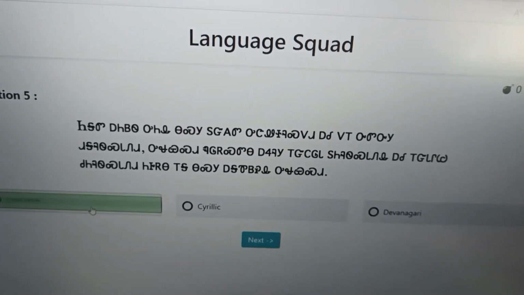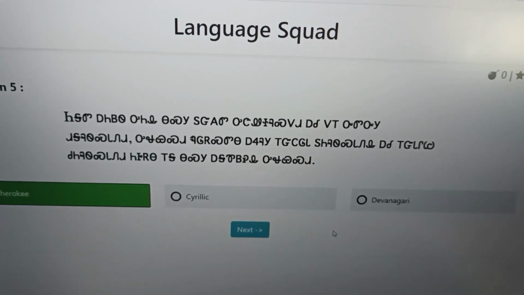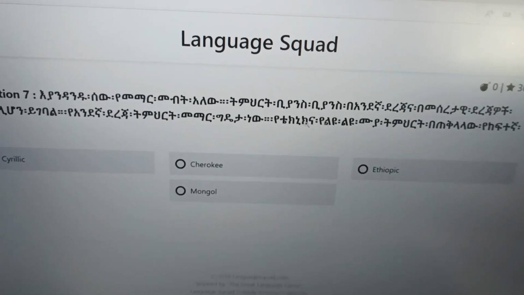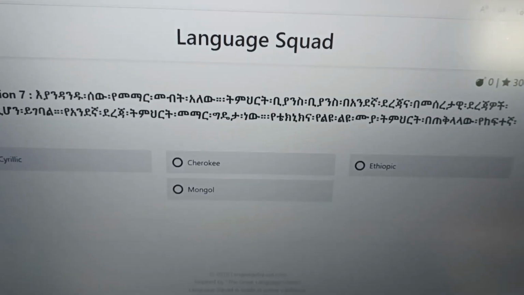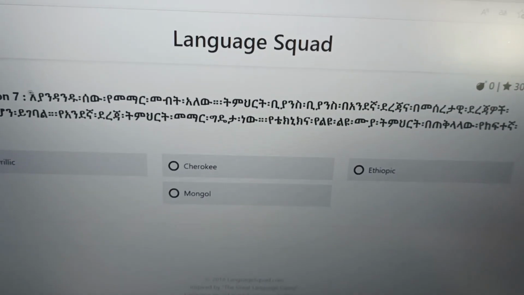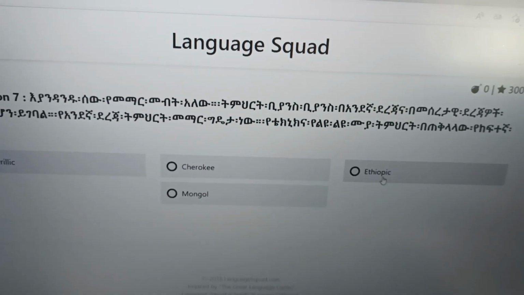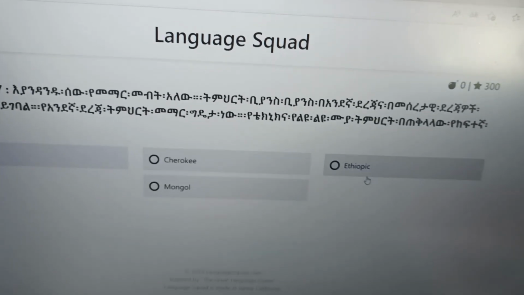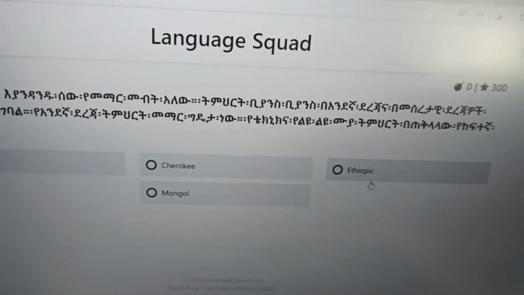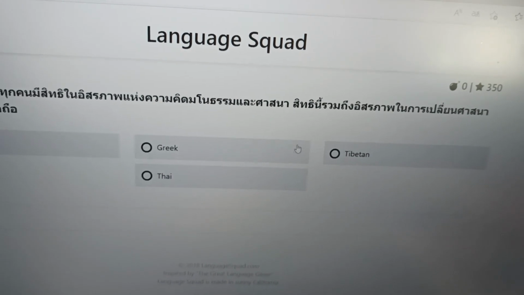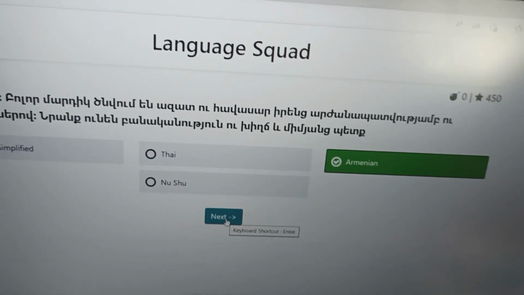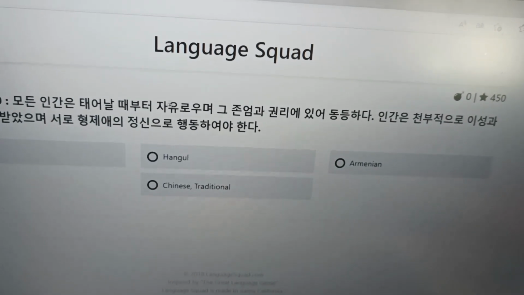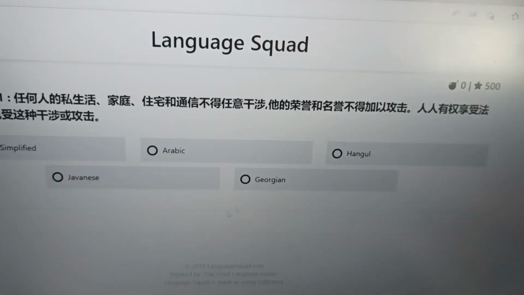Oh yeah, this is Cherokee, because Cyrillic is Ukrainian, Russian, you know, these languages. So Georgian again. One thing that I must say, when I look at the Amharic alphabet, I don't know if the name of the writing style is right in Amharic. I'm just thinking about the name of the language. So Thai, this is Armenian. Armenian will be in the next part of Speak It List that I've already prepared. This is Hangul, because Korean.